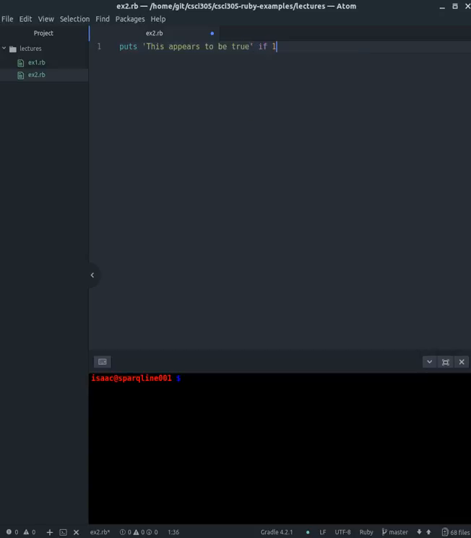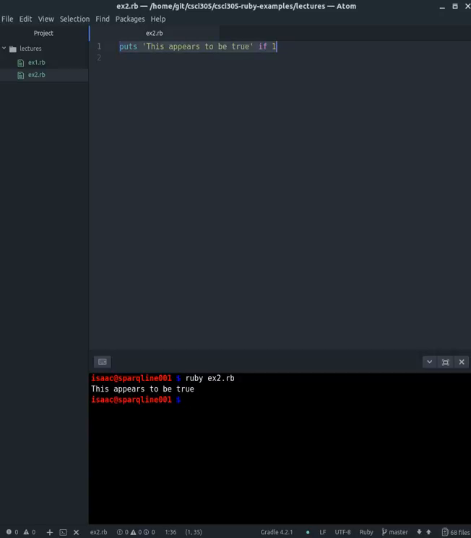Right, so if I say "this appears to be true," and then if I want a conditional, if I say if 1, we would expect that if we were thinking like in C, but not in Java, that in C, if I did a conditional expression just evaluating 1, that evaluates to true. And so if I say ruby ex2.rb, we see that that is also true here, right? 1 appears to be a truth value.